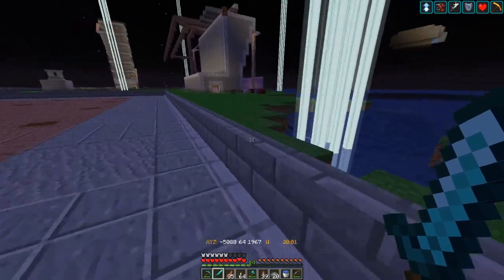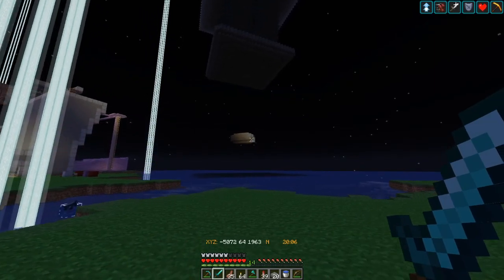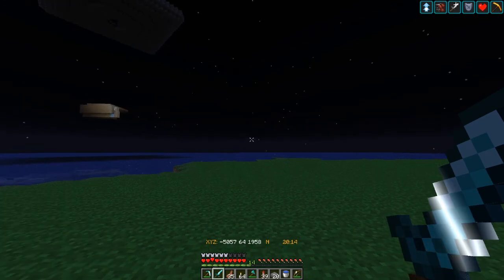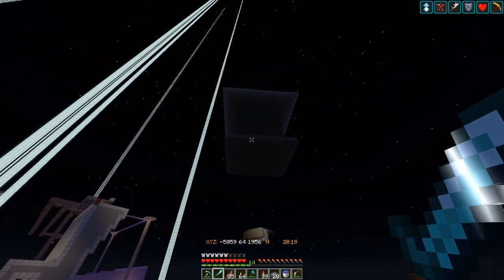What is that in the water? Oh, it's a squid. So I'm going to build that out into a few chests that the items can just flow directly into. Wow. This thing is going to be crazy good.